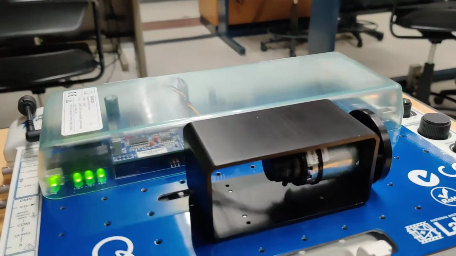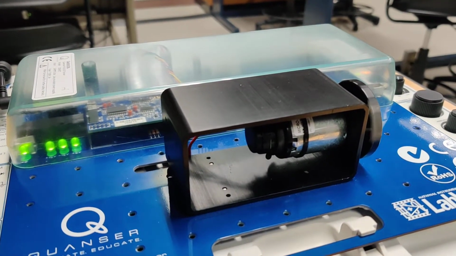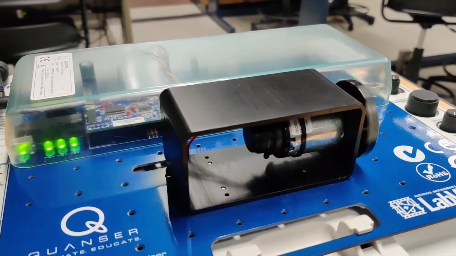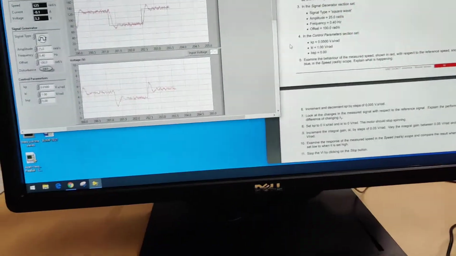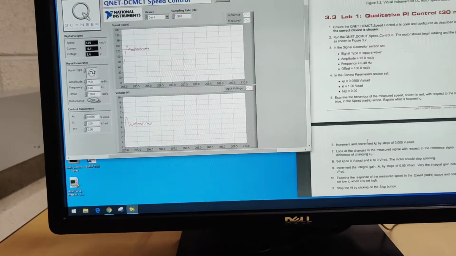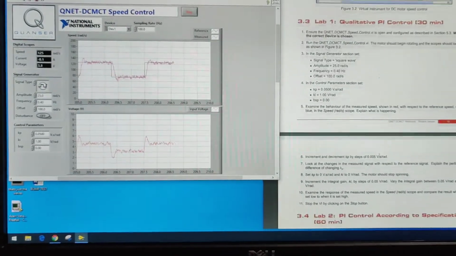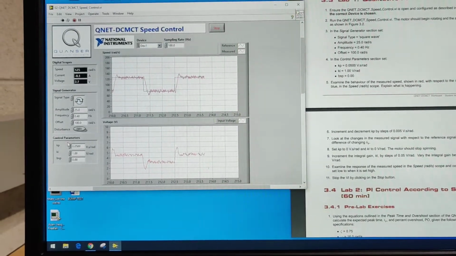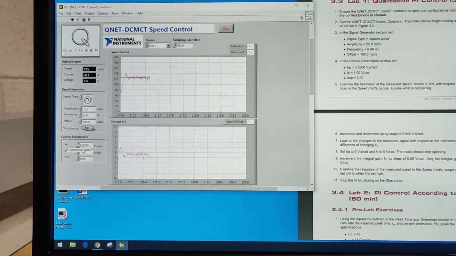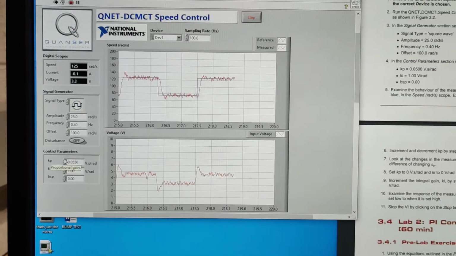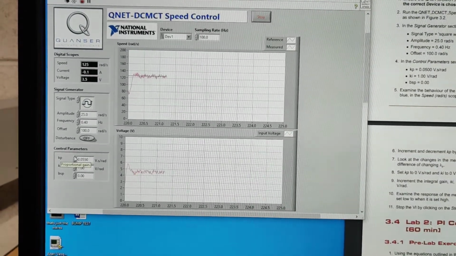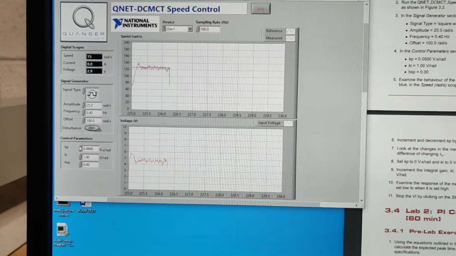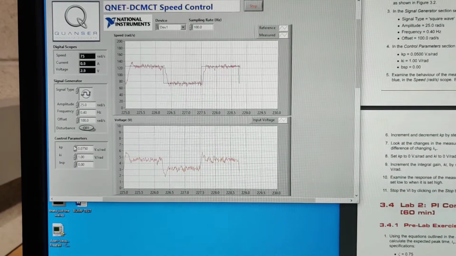So you can see in speed control it's spinning at different speeds. Sometimes it goes quicker and sometimes it goes slower. Now let me do the experiment over here. Increment or decrement the Kp by 0.005. If I simply click the arrow over here for Kp, it will change the value.